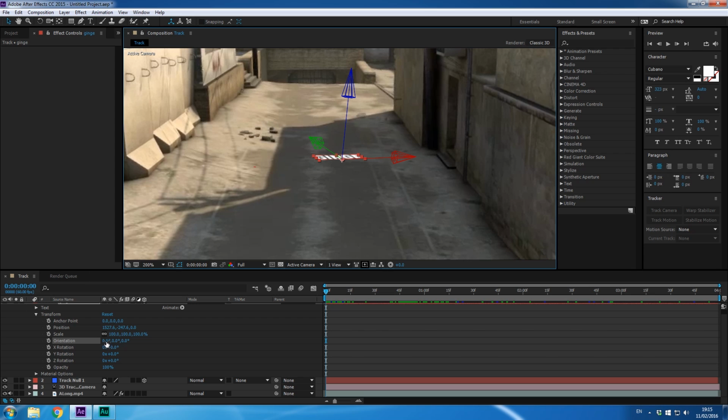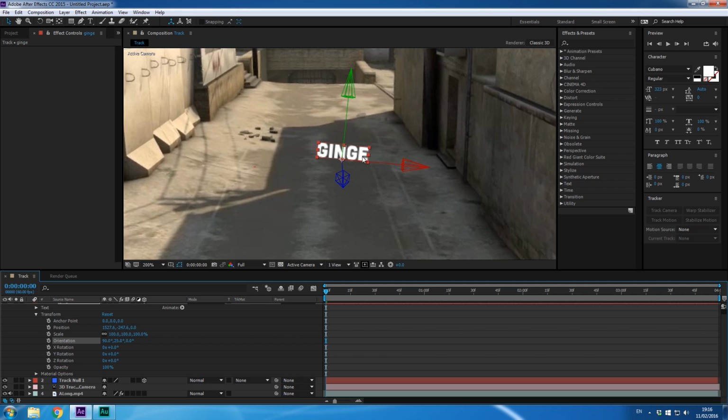So the first one that we want to do is change our left orientation. So the first number here, up. Now if we set this to 90, because we tracked on the floor, that's going to leave the text facing upright. Obviously now that's facing to the right a little bit, so we want to adjust our Y axis here. If we click and hold onto that until this blue line is pointing straight towards us, that means it's facing the camera. So for me that's about 25 degrees.